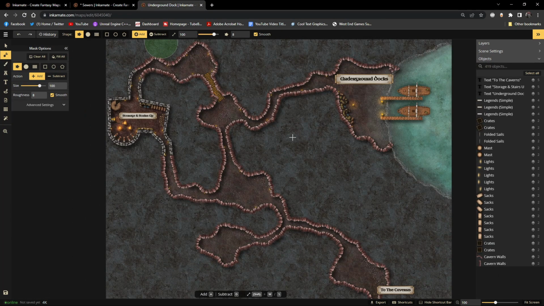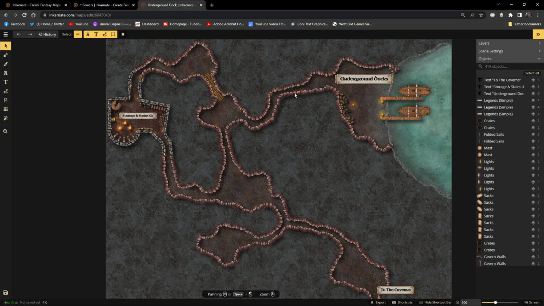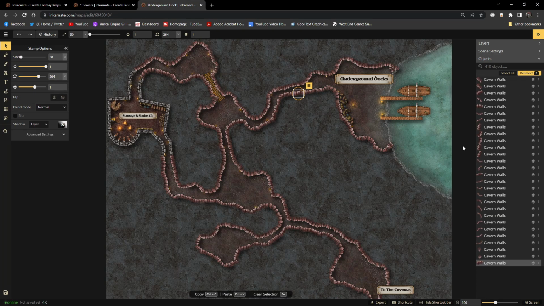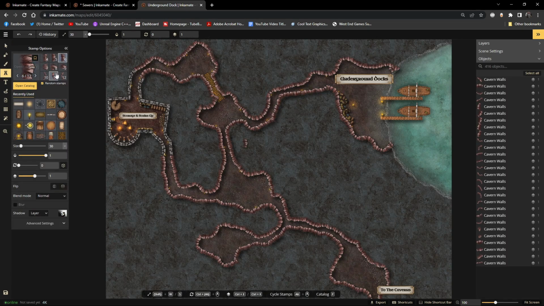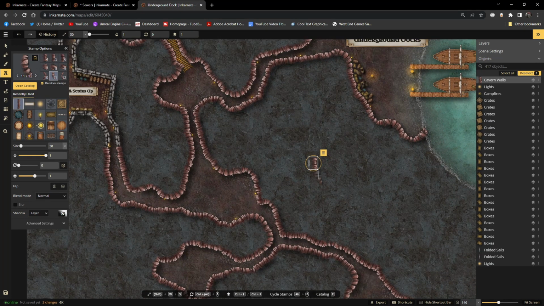And then we get to over here, and this is the exact same setup, only instead of using the sewer walls, I used these cavern walls. Now, it's this exact same thing. The cavern wall is a stamp set that comes with all these different stamps, and you just have to come in here and build out your structure however you want. Something like this, and do something like that, whatever.